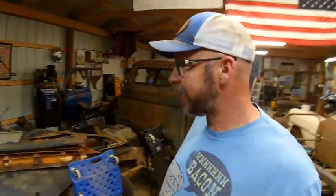This week we're going to take the rusty, crusty firewall on the '57 body, '97 truck and finally make it look good. Here we go.